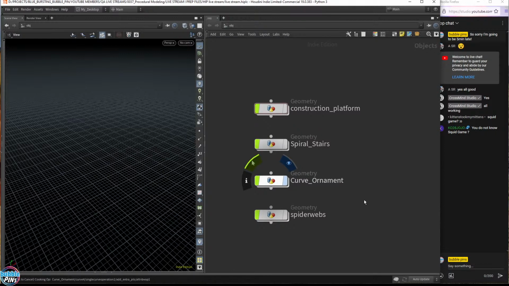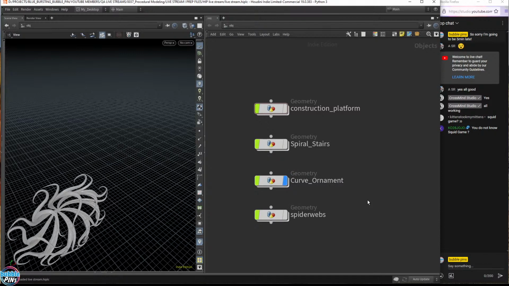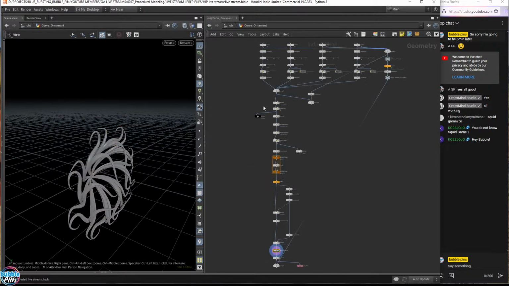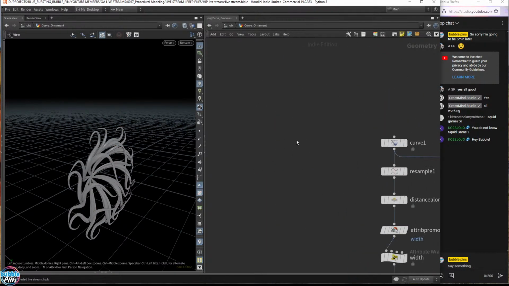And one of the other new features that SideFX introduced in Houdini 19 is the curve node. A lot of new updates to that. If only this guy would load. It's taking a long time. So I have been trying to find use cases for the new updates for the curve node. Like I tried using it for hard surface modeling. I thought it would be excellent for hard surface modeling. Let me show you some of the curve node updates first, in case you haven't seen it.